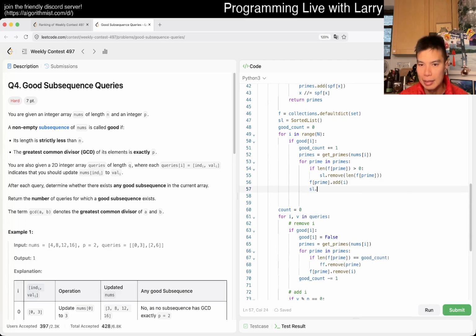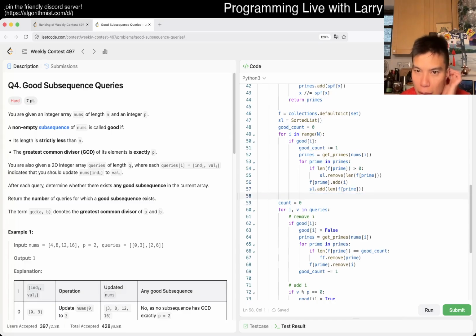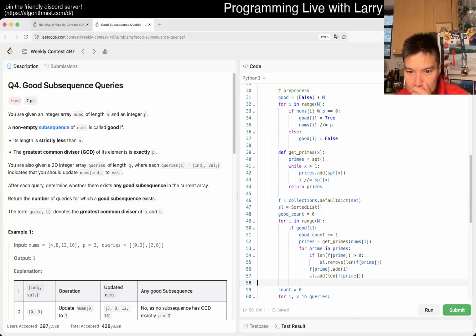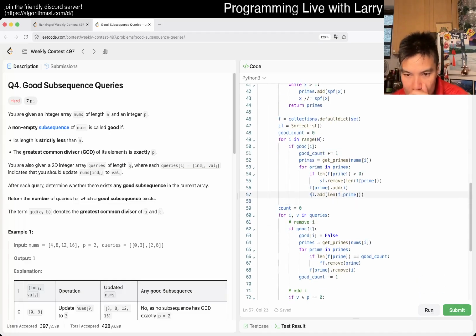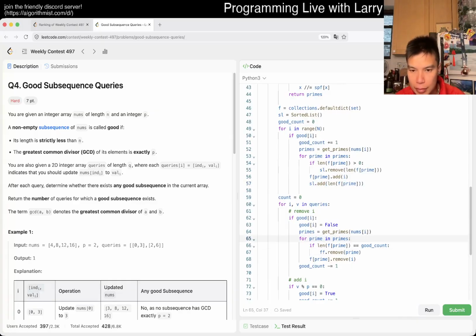And then we add length of this, right? So then now SL just contains a sorted list of all the frequencies, and yeah, now this is a little bit cleaner to write, right? Because then now you can write this.